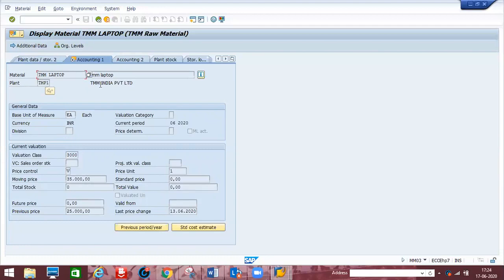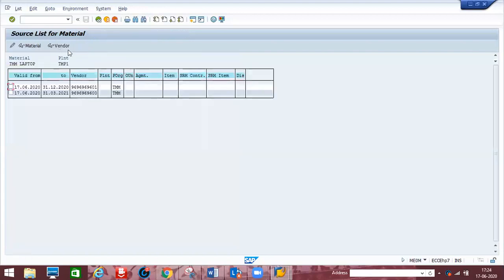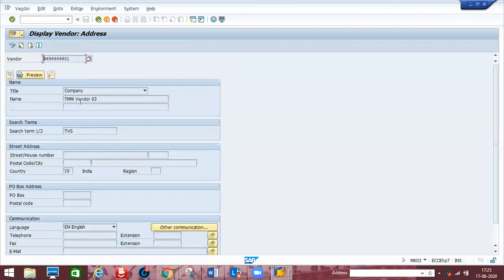Okay, now if we see the vendor, here the vendor is there. So one vendor, which vendor needs to be selected here. But if you go for materials, one material is there. Now if you see the vendors, you should select which vendor you're going to see, whether 601 or 600. If you want to see 601, then you can go to vendor here. Then you will get the vendor address and you will get to know what data we are maintaining in the databases.